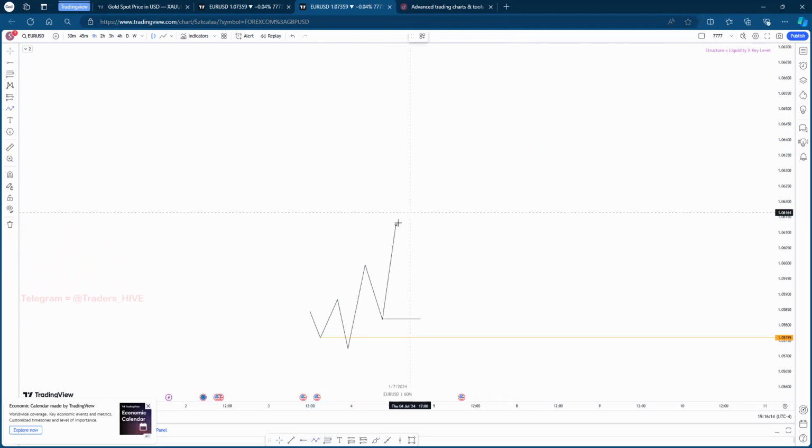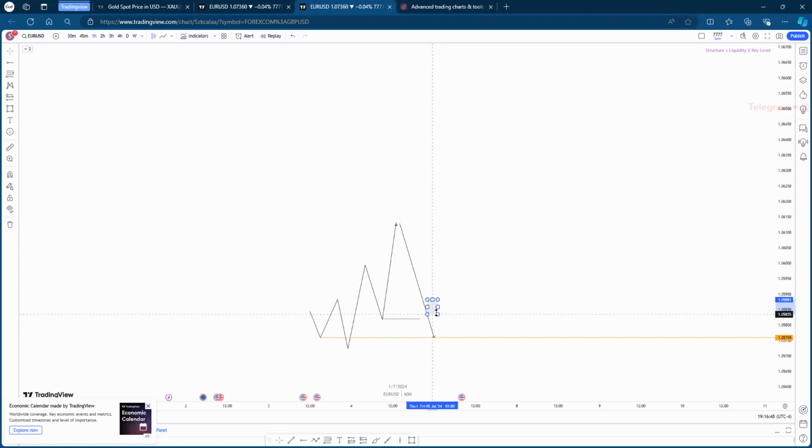So price taps into a 4-hour key level, right? After price taps into a 4-hour key level, let's say you didn't want to take the trade from here. You didn't want to take the trade at the beginning from that 4-hour key level after the internal range liquidity is taken. The moment the internal range liquidity is taken and you see that price now closes above, especially above the internal range liquidity, so what price did was that price did two things, right? Price tapped into the QMR key level, took out internal range liquidity, and price closed above.